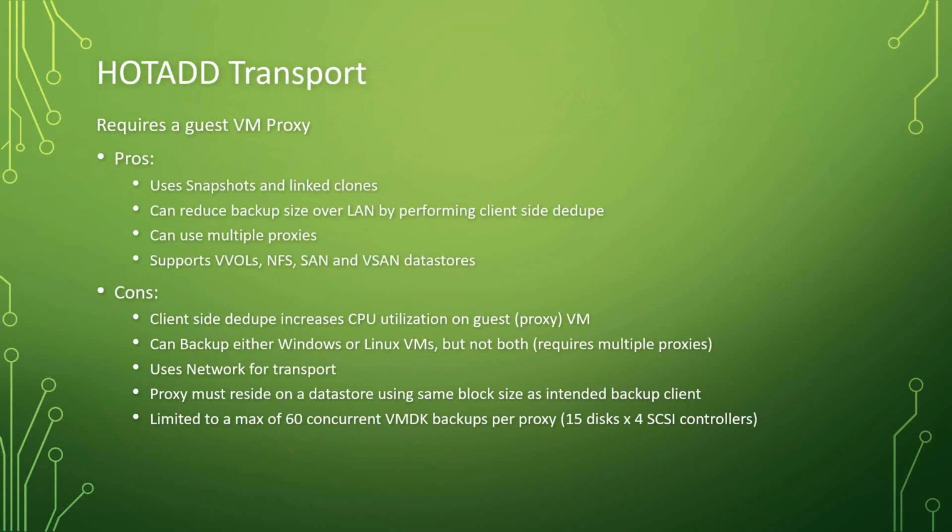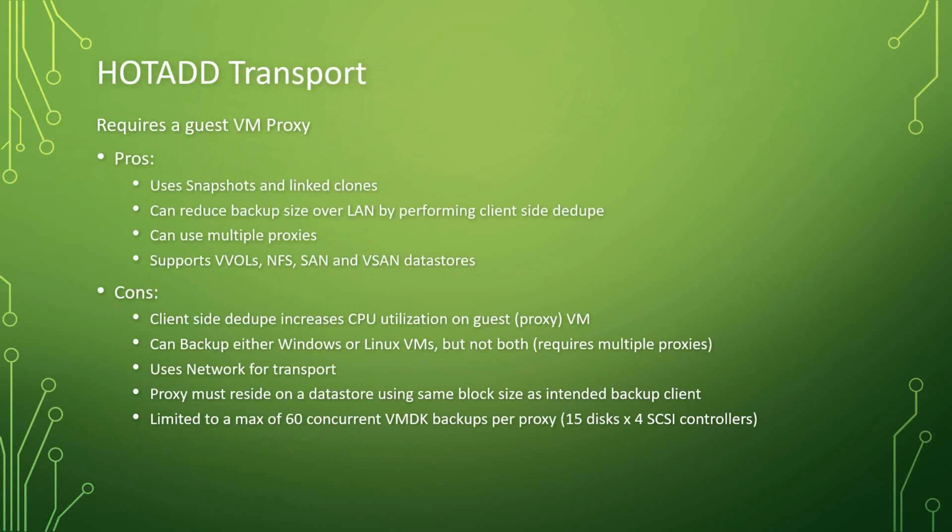Some of the cons are going to be your client-side dedupe. It's going to definitely increase your CPU utilization on your host, because your proxy is the one that's going to be handling the deduplication. So it's going to have to hash out everything and then go back and do the actual dedupe itself.